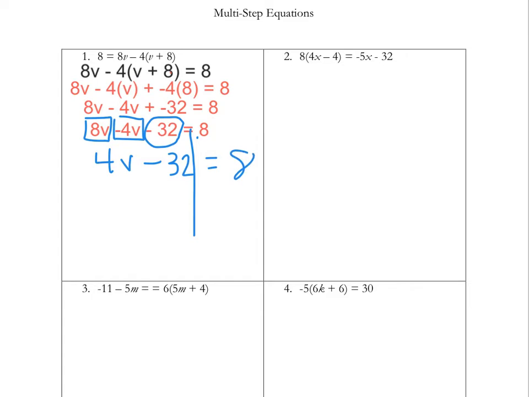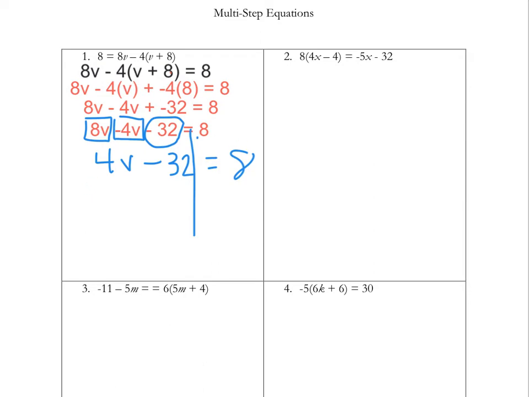The next step says move the variables to either side. Well, in this case, we don't have variables on both sides of our equal sign, so we don't need to move any variables over, all right? You only need to move the variables over with, for example, this one. Here's our equal sign. We've got a variable on the left and a variable on the right. But here, we've only got the variable on one side of the equal sign, so we don't need to worry about moving any variable terms over, okay?